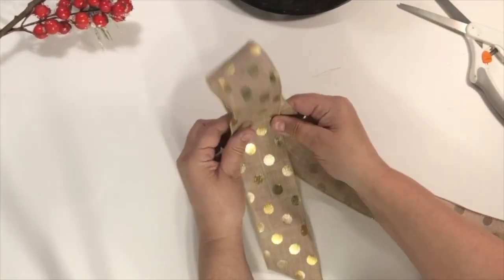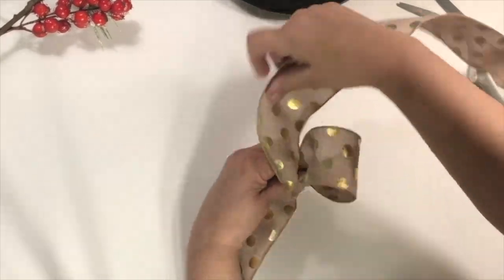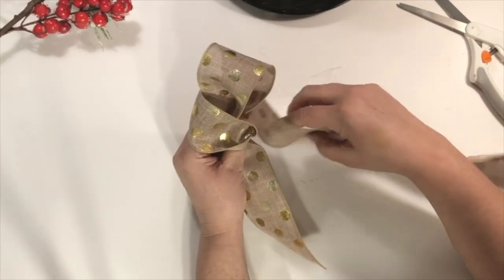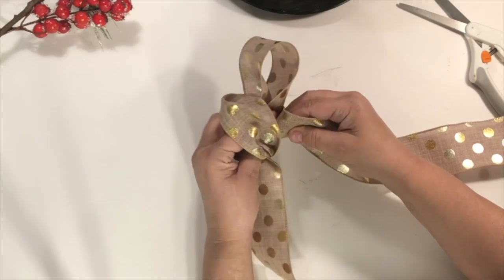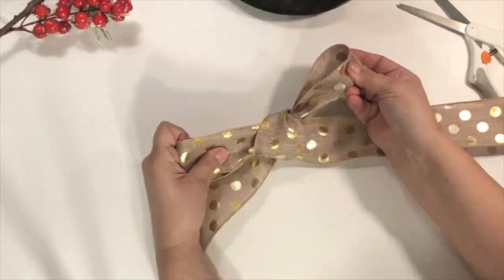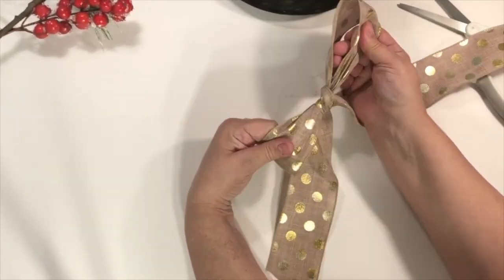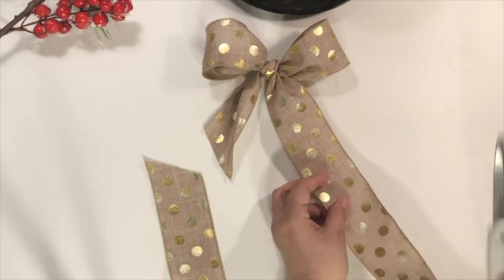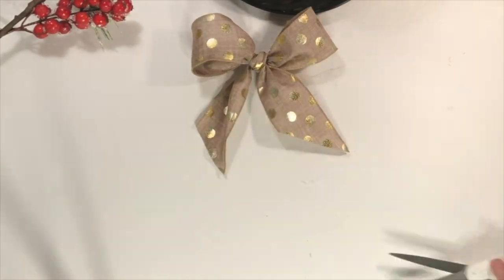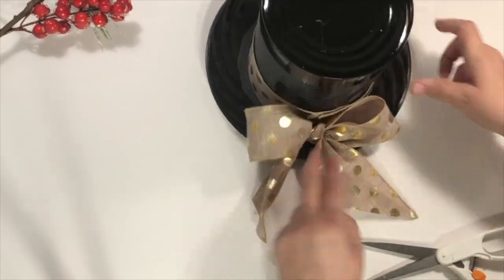It's so easy. And so now I'm going to take that same ribbon and we're just going to create a little shoestring bow. And we've got that all fluffed up and ready to go. Just going to cut that off and hot glue it right on the side. But first, before I do that, look how cute that is.